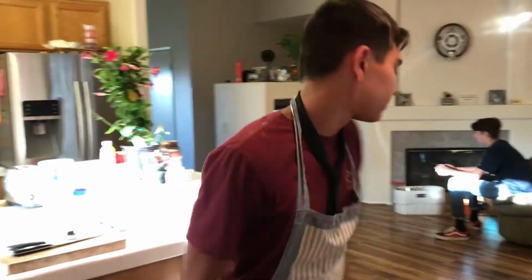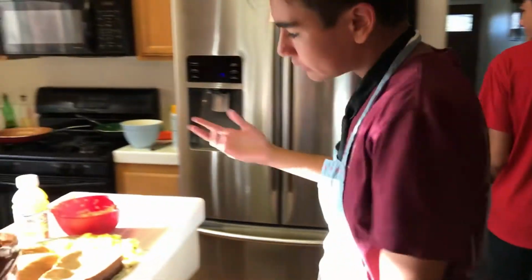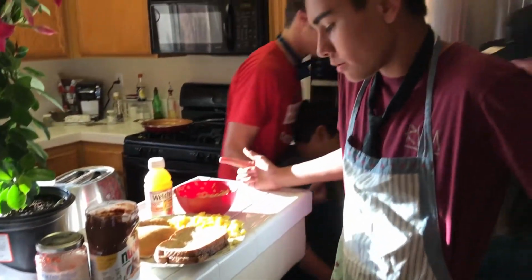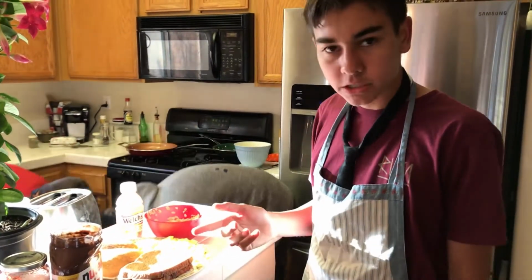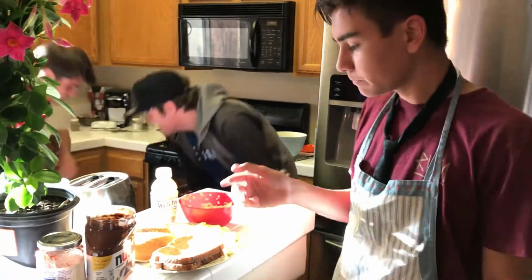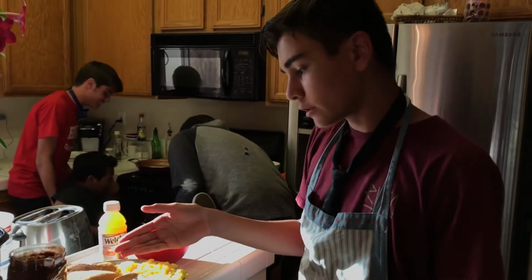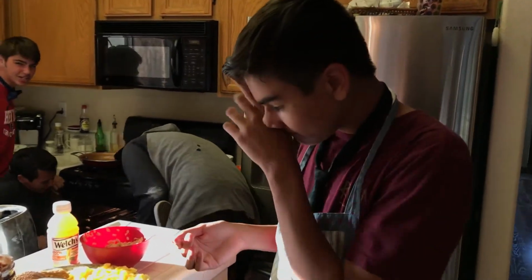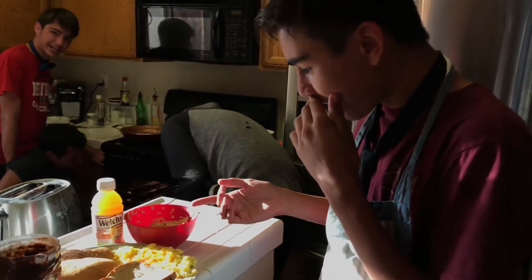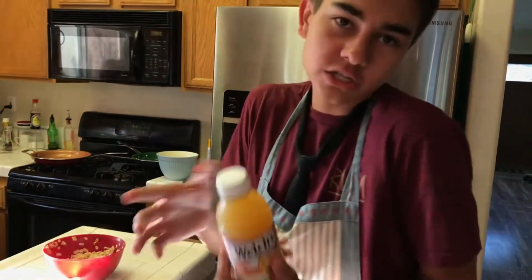Alright, so here's my meal. Let's go check it out. So, it's a little bit more extreme than what I normally eat for breakfast during the week. But we got pretty much the same stuff. We got a Nutella and peanut butter sandwich on wheat bread, kind of toasted. We got our pancakes. Yeah, the oatmeal, and then we got the orange juice, and then the pineapple juice, you know, it's really good. Just kind of what I got for breakfast.